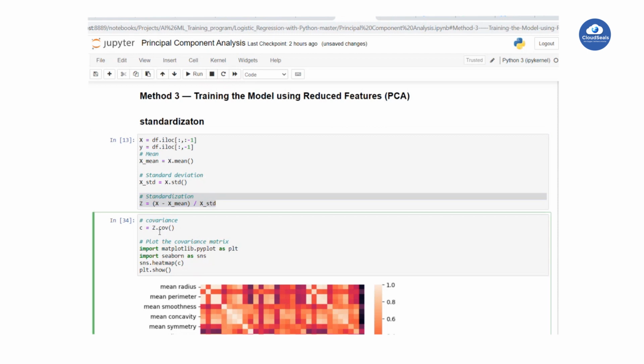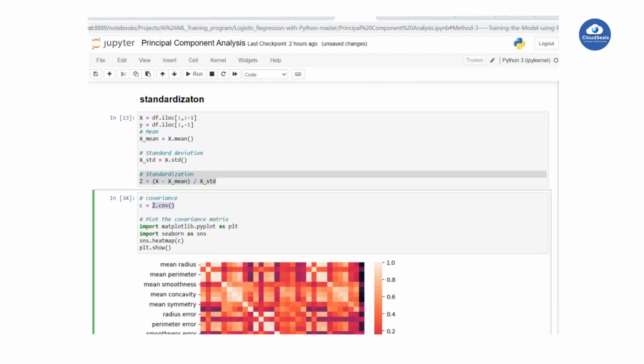Then I assigned this covariance value to the variable C. Here, I standardized the x value. How did I standardize it? By calculating mean and standard deviation. First, I substituted this x mean and x standard deviation into the standardization method.